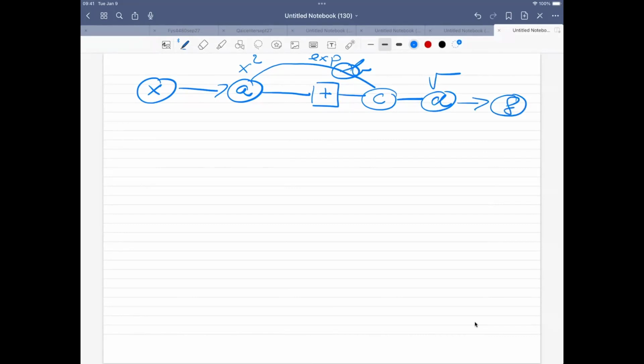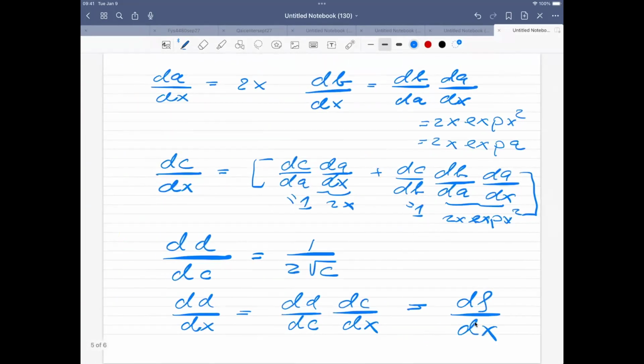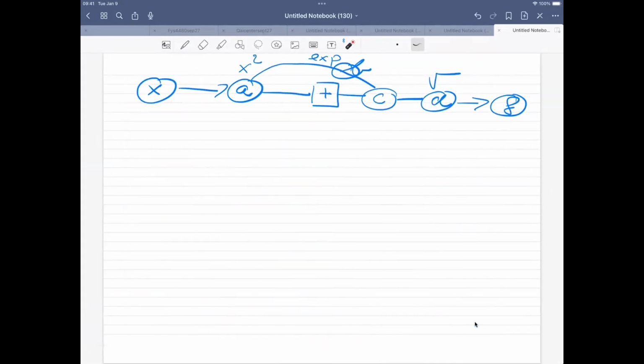So what we want is dF/dx, and if we bring everything together, when everything is collected with these different variables, you see now that we have dF/dx, which is the same as dD/dx. We need this function, which we have here, and then we need dC/dx, which is given in terms of these different derivatives, and then finally dB/dx, which is given by this function here. So that means that we can start the calculation of the derivatives. We can start with dA/dx, as you have in the graph here, and then we move on to dB/dx and dC/dx, and then dD/dx, or we start here and we move backwards. So when we move backwards, this is called the reverse mode.